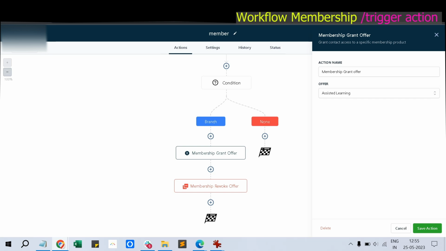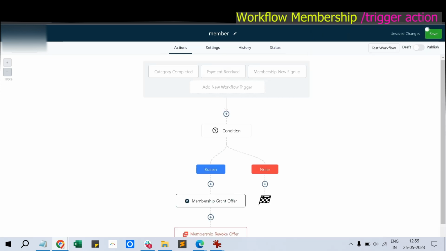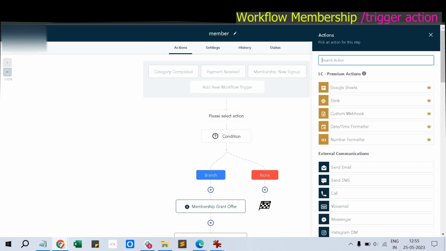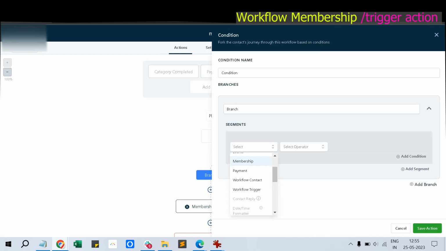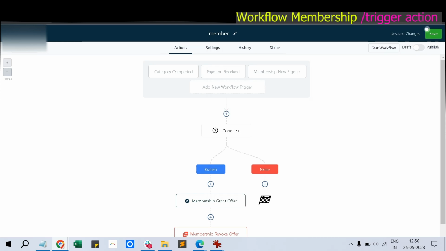And there are multiple actions available. You can list out whether the category is a particular category, and category, lessons, products are available anywhere across the workflow. These are the actions, and these are the triggers available.